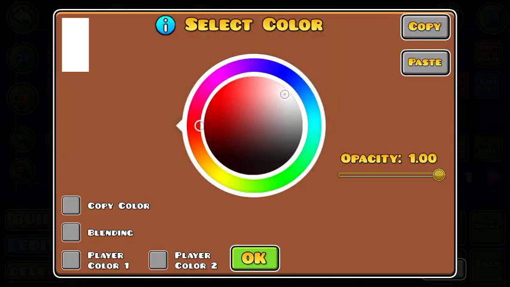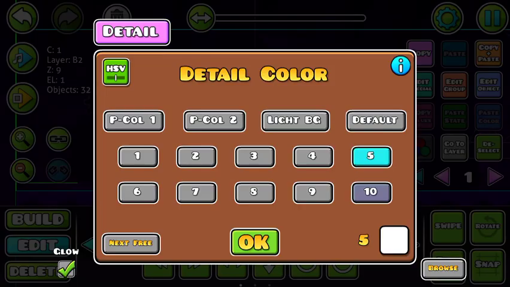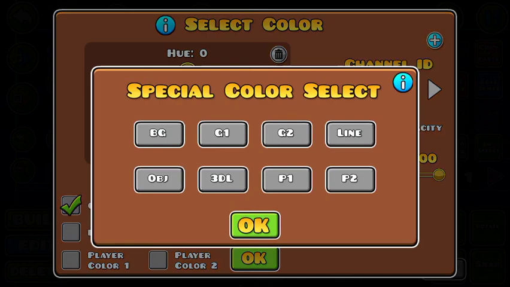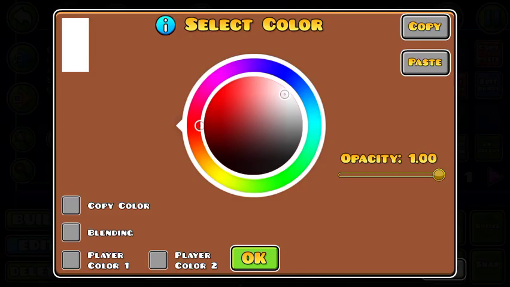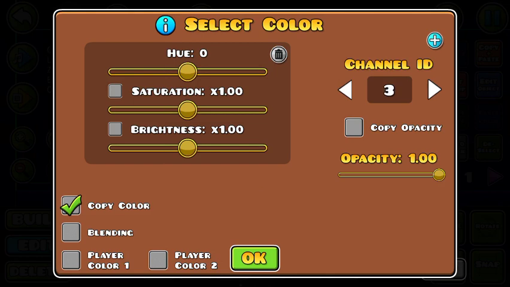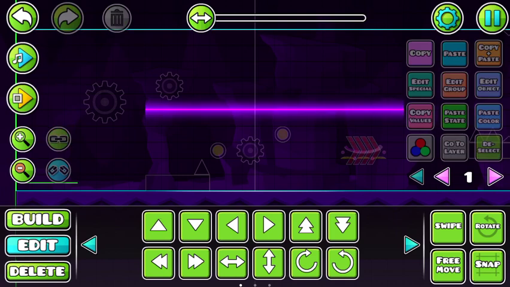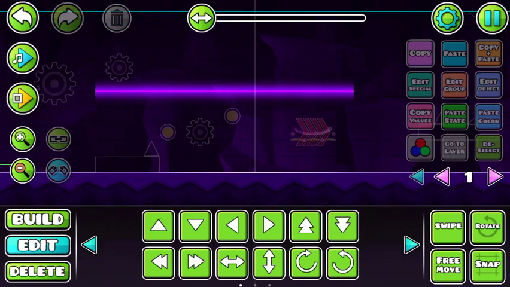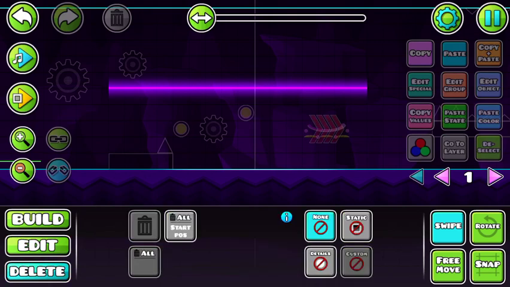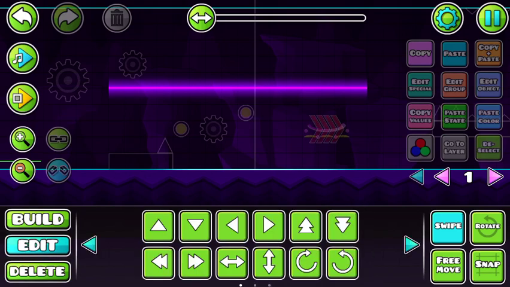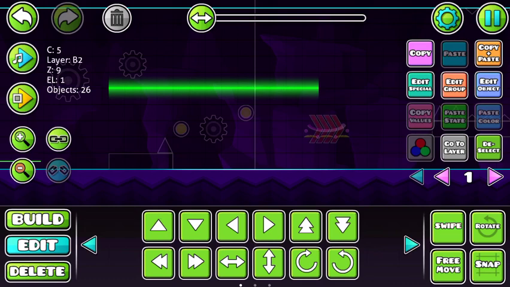Now what I like to do is take the color of the background. I have this color, which is the color of the background, a little brighter. What I like to do is just take the color of the background for your purposes, make it brighter, and put it on blending. And then you have this really bright, nice color. So once you've done this, I'm going to make this slightly smaller, and we can adjust that if I don't like it.